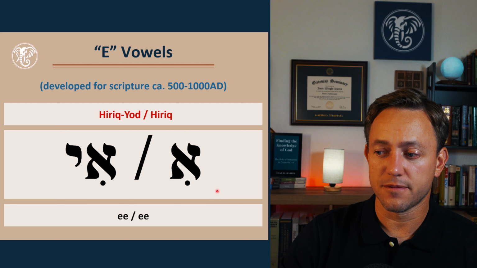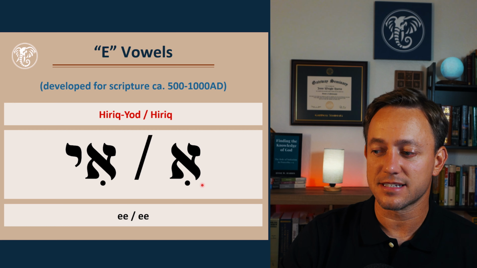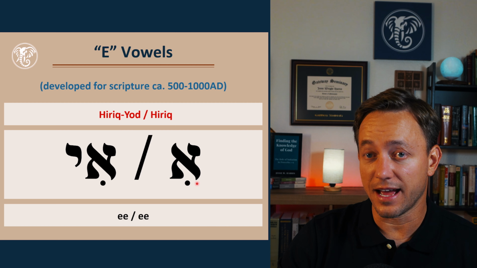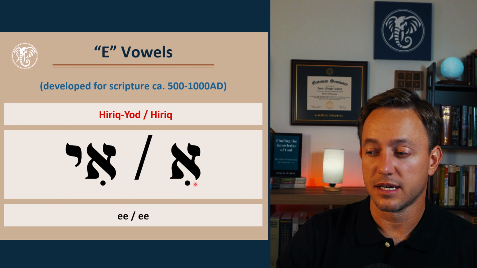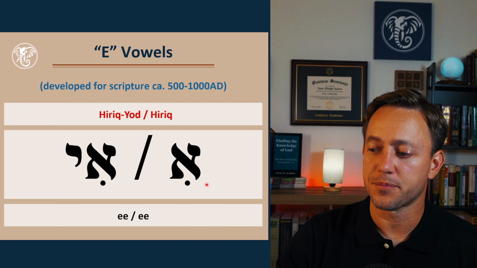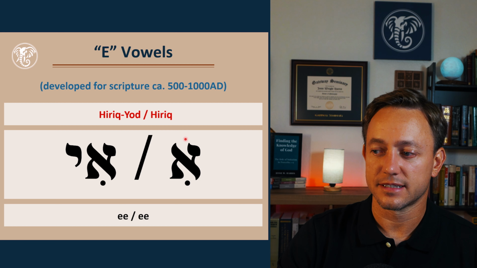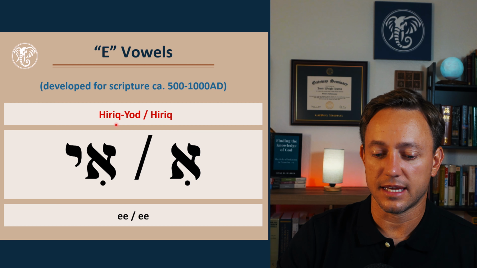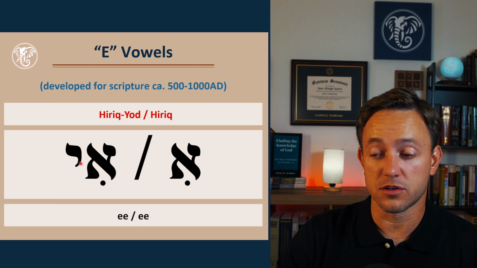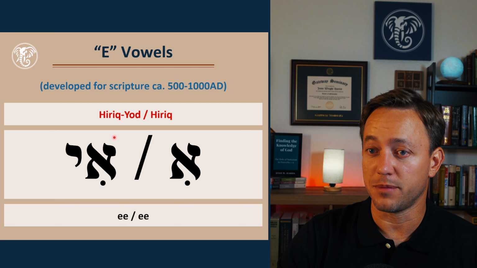Well, we also have a type of vowel that is in the E class, but it's really more like the I in English, perhaps. But this might also be just a little bit confusing because it's technically not the I sound. All right, so this one is called the Hirik, and the other one is called the Hirik Yod. And that's because this Yod here is actually one of those matres lectionis forms that we talked about with the kamats, as in the kamats hey.